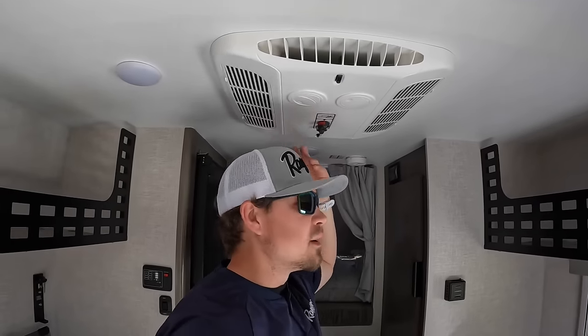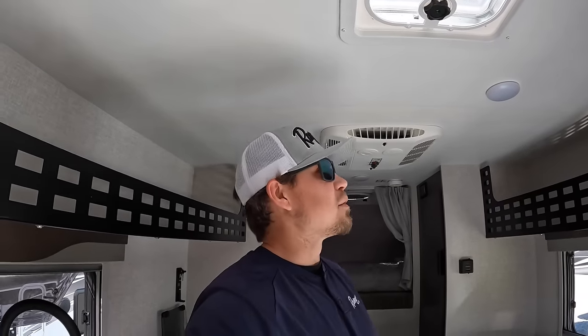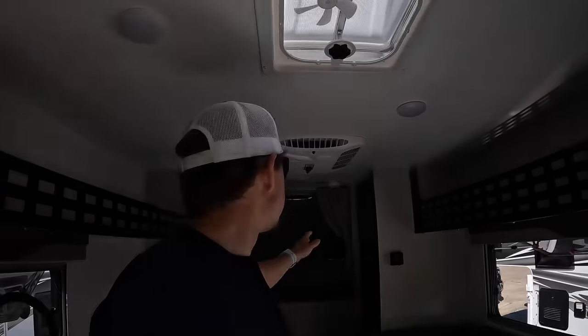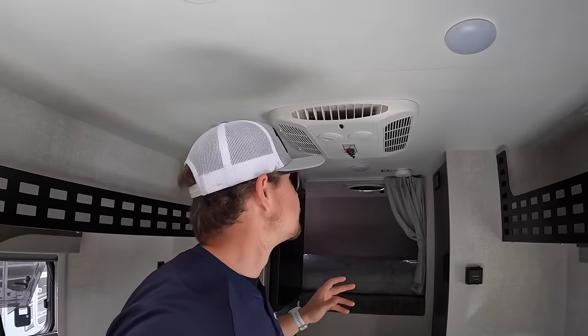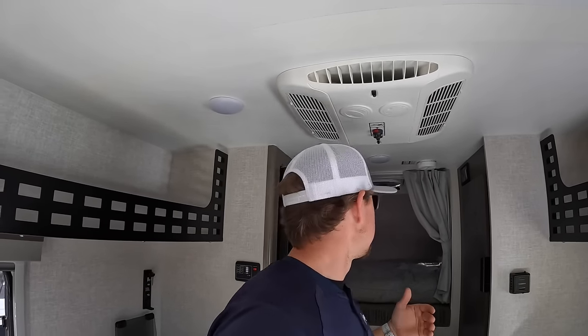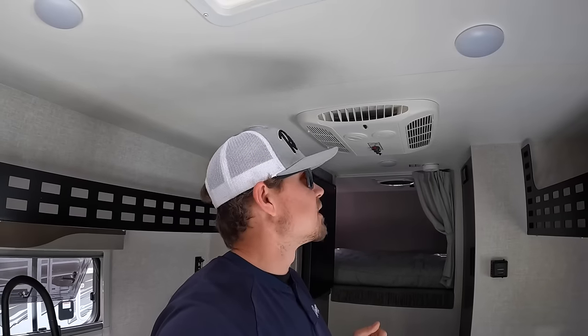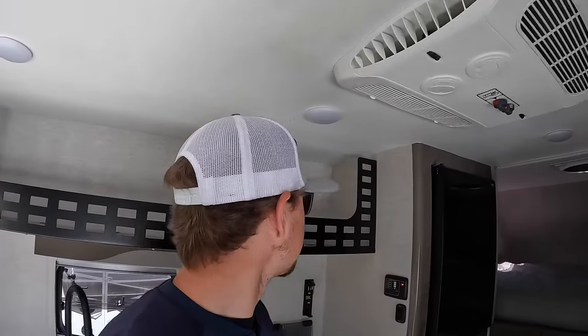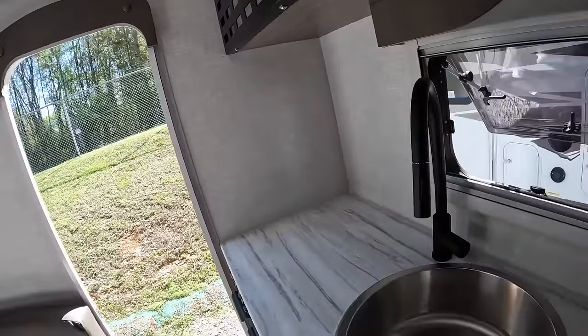We've got the Coleman Mach 11 right above my head. What you notice inside this camper is all the headroom. I'm six-foot-one and with these Hoka shoes probably six-foot-two — look at all this headroom. Coming out the door is the only place I'd have to duck, and getting up into the bed of course. Typically in a truck camper you're not able to sit up straight in the bed — we'll find out in a minute. Even under the AC unit I've got a ton of headroom.